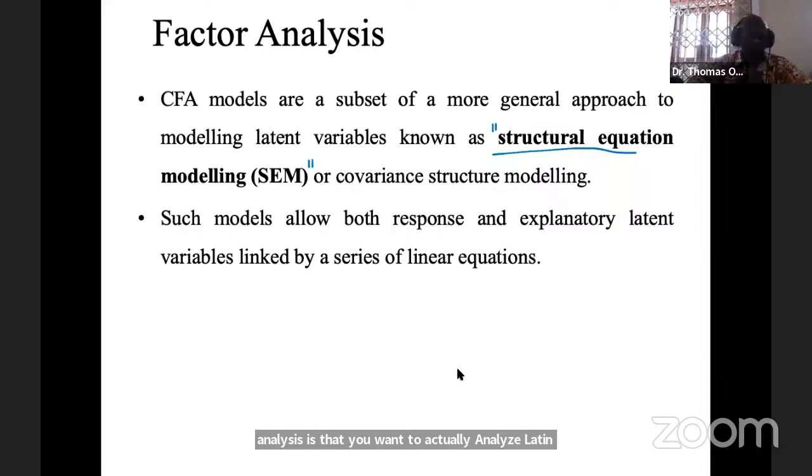They're variables that you cannot measure directly, but you can measure other variables, and then you can use the information from those other variables to construct what we call factors. And based on those factors, you'll be able to explain the phenomena of what is going on.